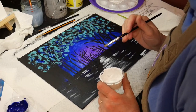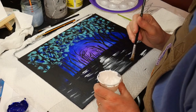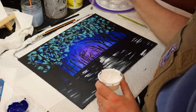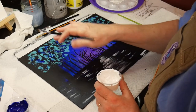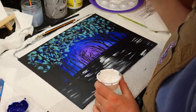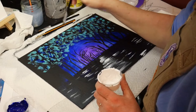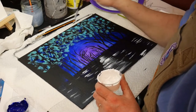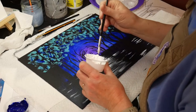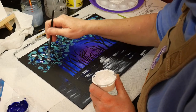So the first part of step 6 is to use the titanium white to paint short stippled brush strokes across the trees. So again, like we did with the teal color and the ultramarine blue, we're going to be doing with white as well. And stippling is that creating small dots of paint technique. So go ahead and start doing that.